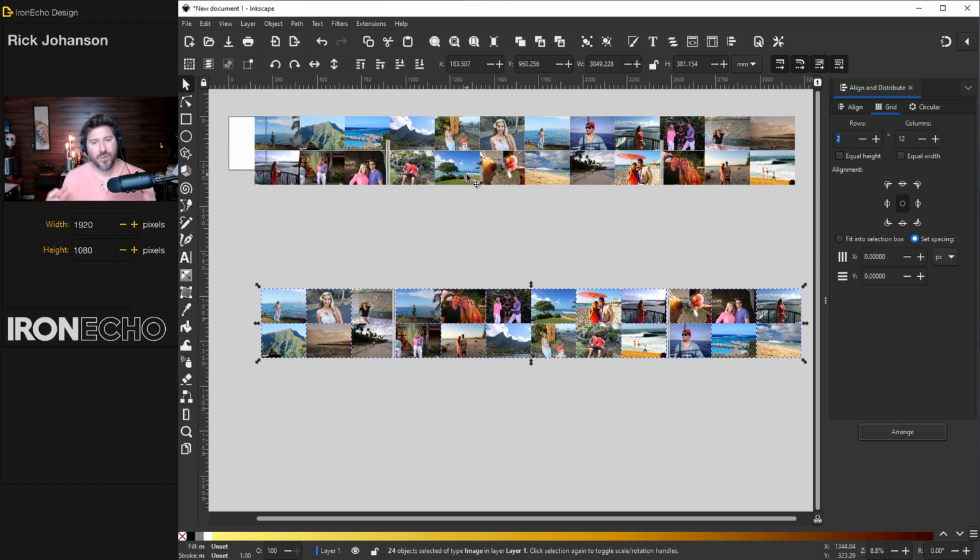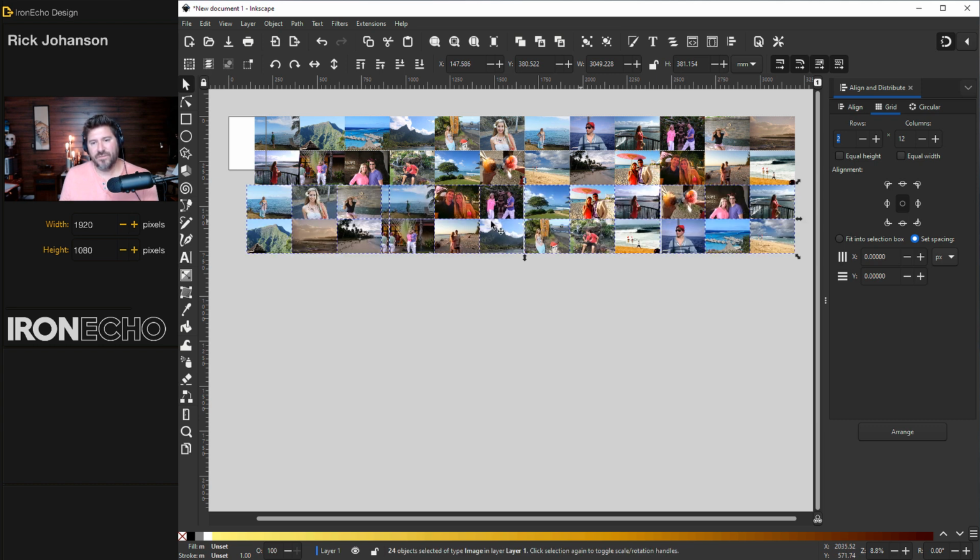Now we're working with 48, which will be a little bit better when we repeat this over and over. You see this thing over here, this magnet with the lightning bolt? That is snapping. Click on that because this will help as I drag it forward. It will lock it into place so it matches up perfectly. Now we can take a look. I don't want to have any that are exactly the same next to each other or any type of strange things. You could always select one of them and move it over, but this looks fine for now.